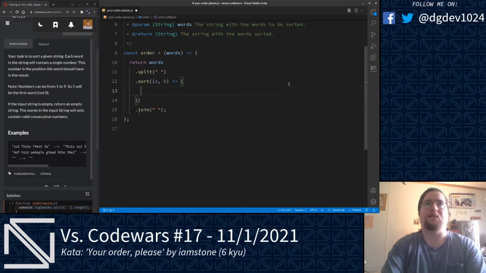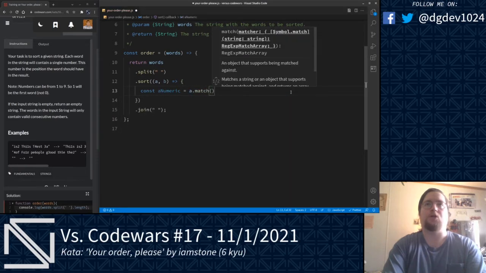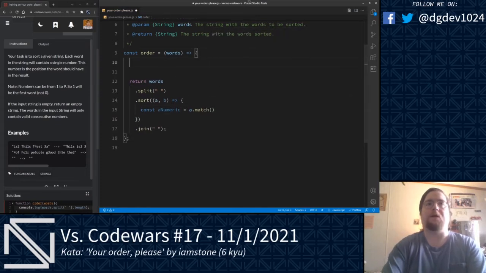Let's try that. Const a numeric equals a dot match. We'll go ahead and set up a little regular expression up here. Const numeric regex, 1 through 9.